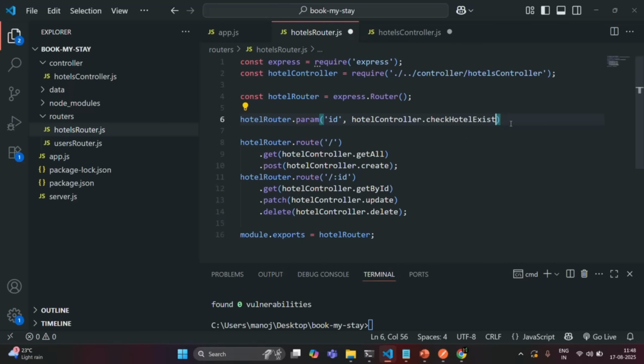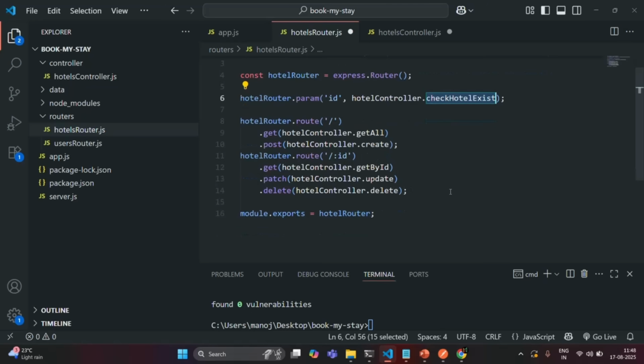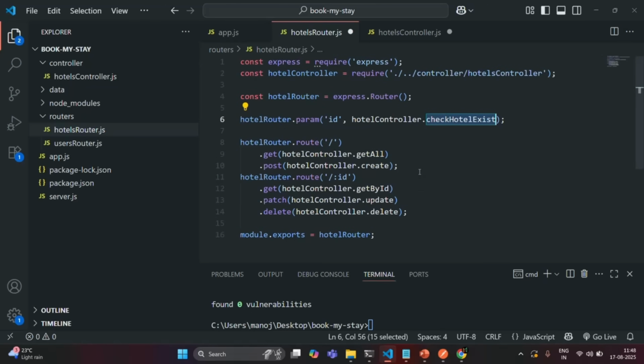So now, since we have used this param middleware before the route handler functions, whenever a request comes to the root URL /api/v1/hotels/ID, first this param middleware will be executed and it will check the ID value which we have received for the ID route parameter.